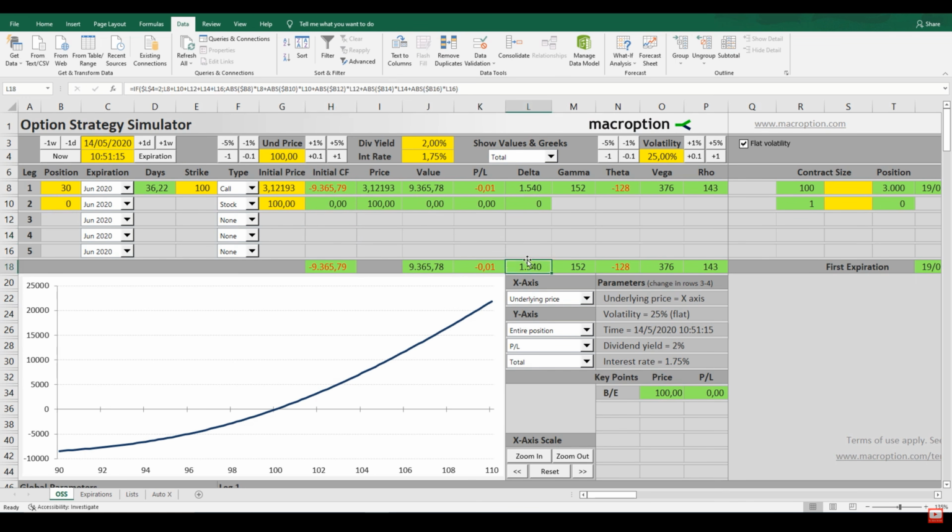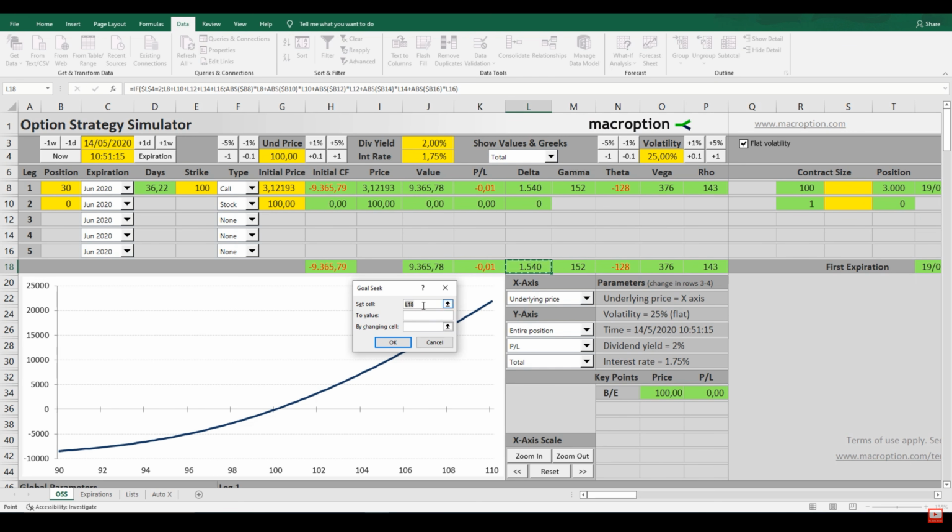So we can go in the data tab in Excel, then we go to the what-if analysis option, and then we choose the goal seek option. A small window with 3 parameters will open. The small window will allow you to know how many shares of the underlying stock you'll need to sell in order to neutralize the portfolio delta.